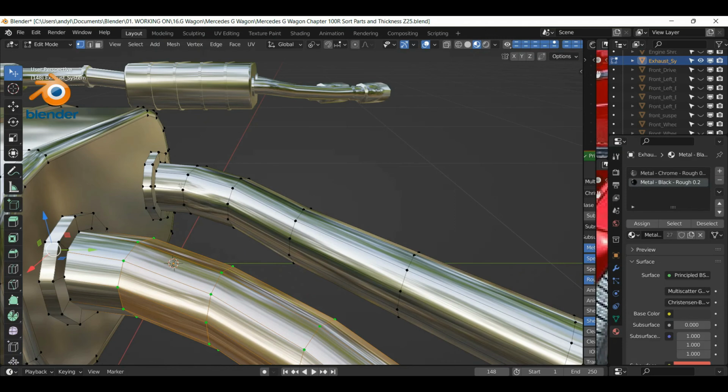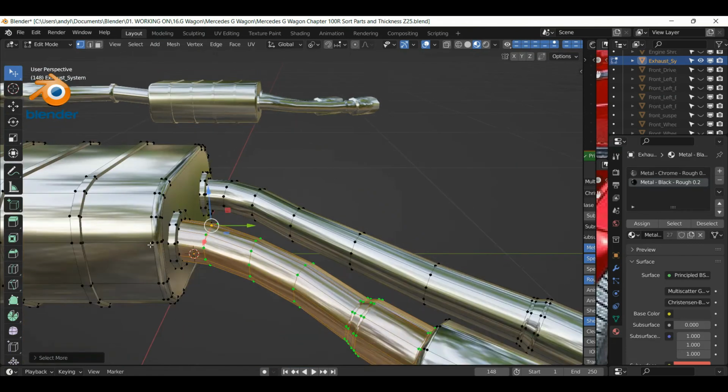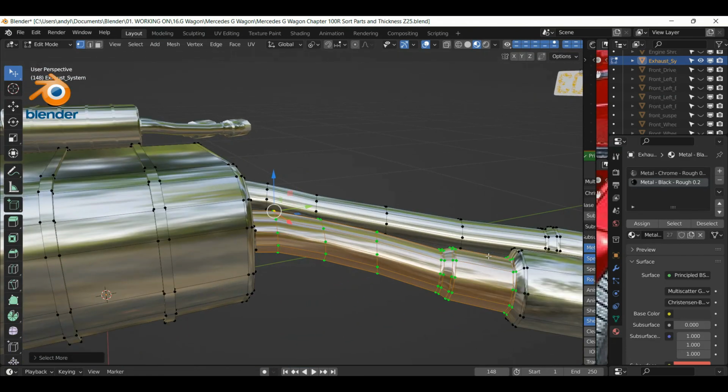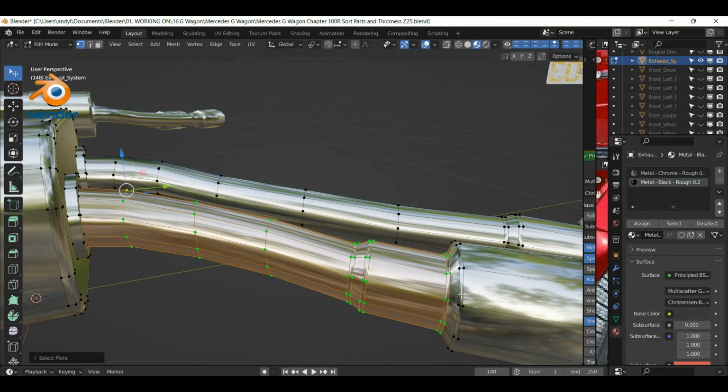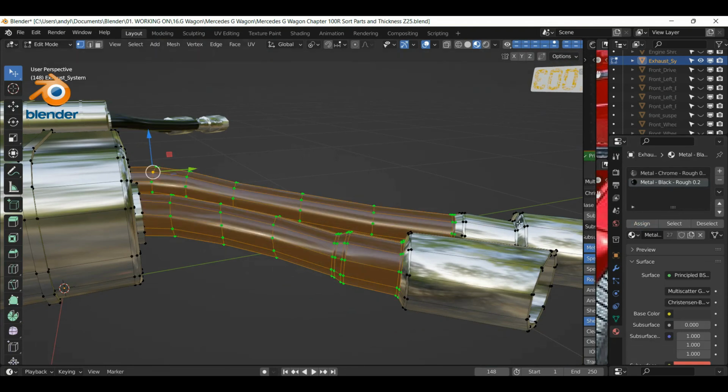And we'll do the same. Let's press Control and Z there. So press Control and Plus there. Let's see if it's selected one that we don't want here. Yeah, we'll deselect that one. So we've got this one, this one, this one, not that, this, this, this, Control and Plus, and then deselect this end one. Oh no, that's fine. Okay, and then we'll assign that to the metallic black.